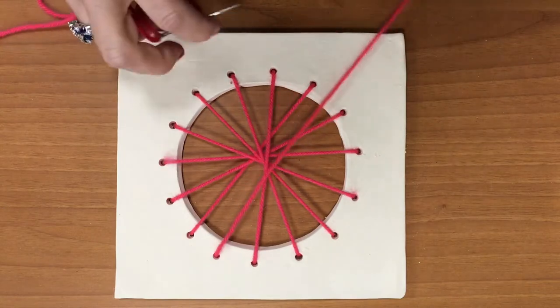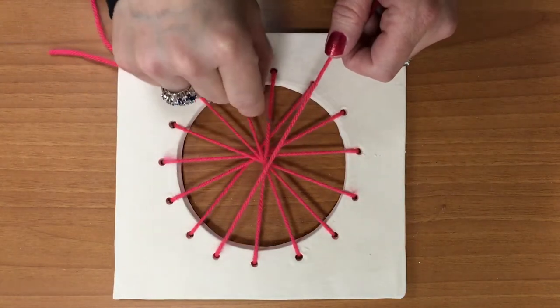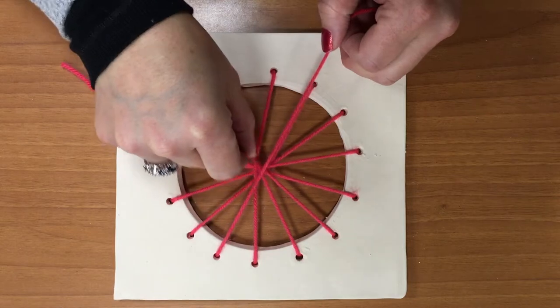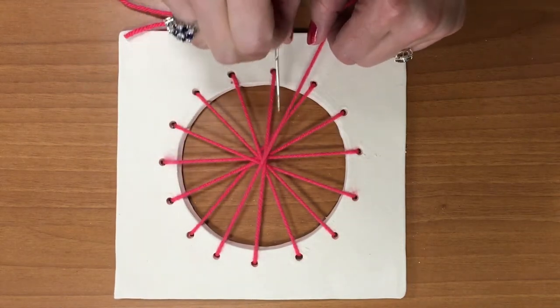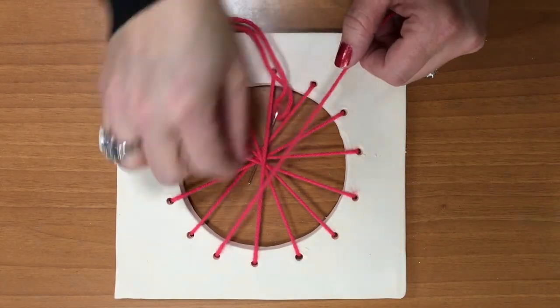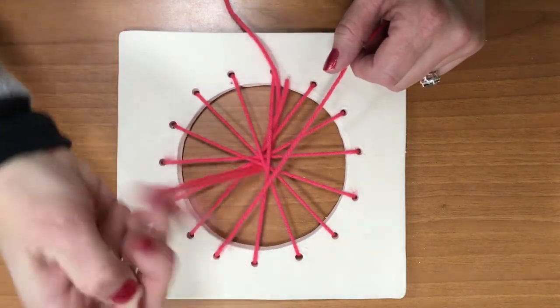So I still have quite a bit on here. Now I'm going to come over here and you can see that my center of my circle is not quite in the center. It needs to be up more in there. So I'm going to come almost directly across from where my string came out.